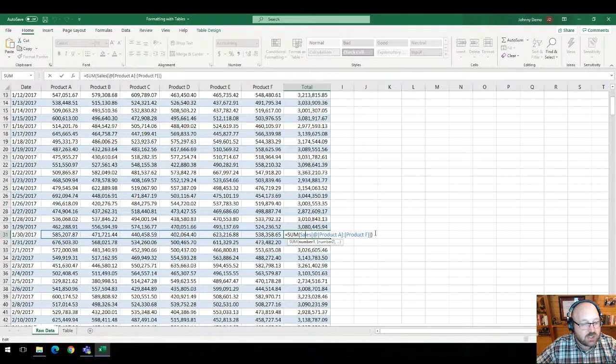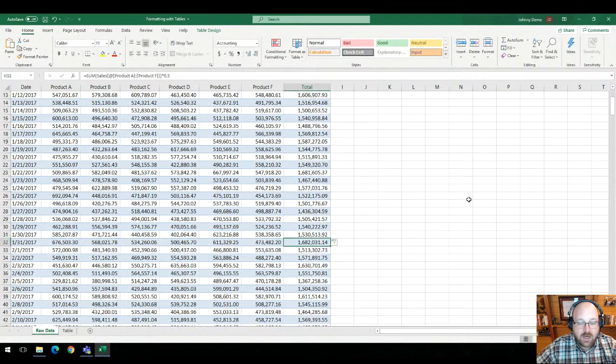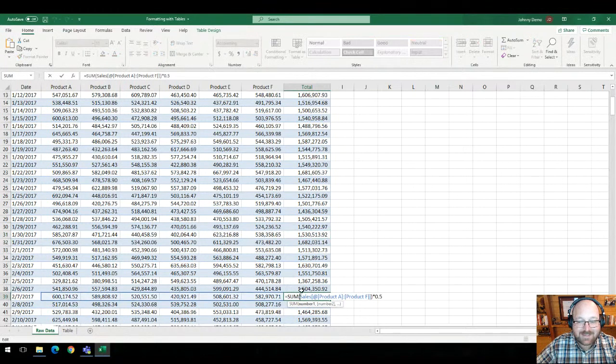And if we need to make a change, let's say down here on row 31, and let's say I want to only get half of this data, so we'll do 0.5. I can make that change on row 31, and it's going to keep that entire column in sync. So if you're doing a lot of formulas, this is great because A, it will extend the formula for the duration of the data that you've got listed there. But then if you make a change, it will also update across the rest of the table for that particular column. So it has a strong desire to keep every column in sync with each other.